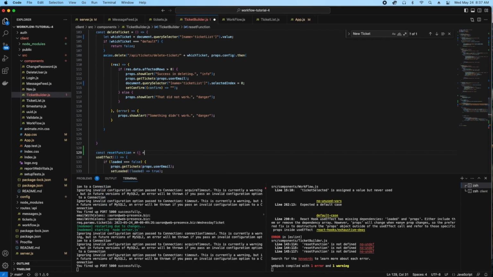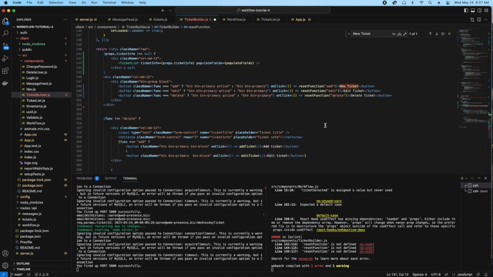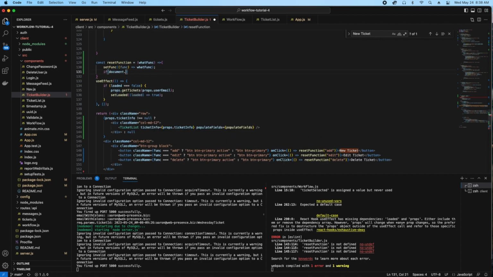So they're all sharing it. And it's not a lot. I basically just need them to clear out a field. There we go.